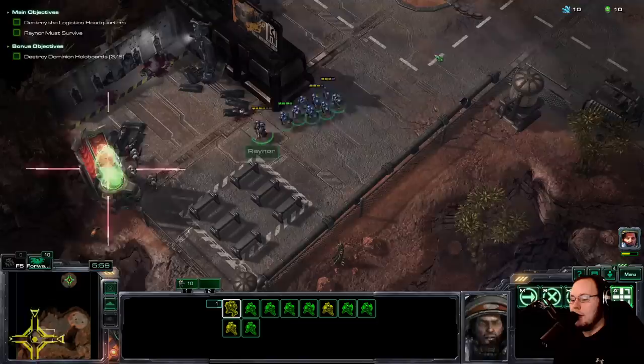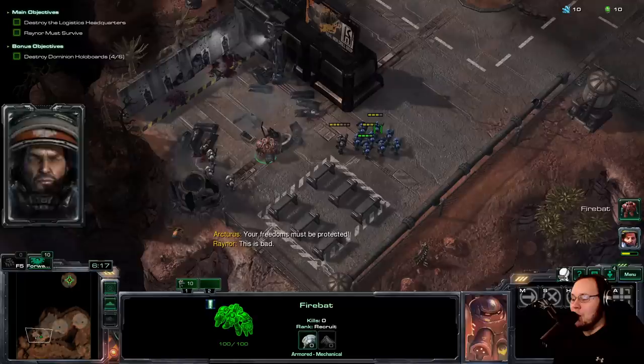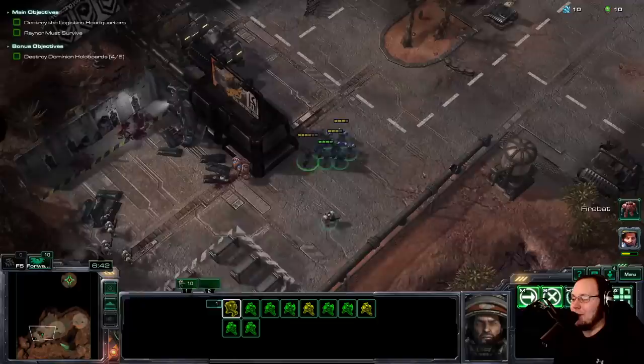So let's move forward. Oh, these are empty suits. Oh, I'm an idiot. This is bad. Ooh, okay. Theoretically, I should not have spent money on that to upgrade this guy with laser targeting, but we got a firebat suit. I just got excited about a firebat. We can get juggernaut plating and it grants firebat 4 damage to biological, combined for a total of 8 versus lighter biological. All right, let's give this a go.